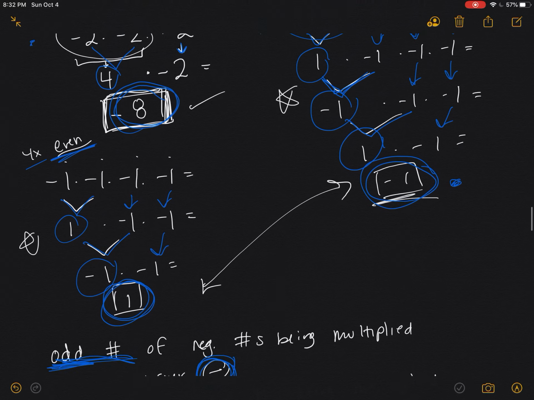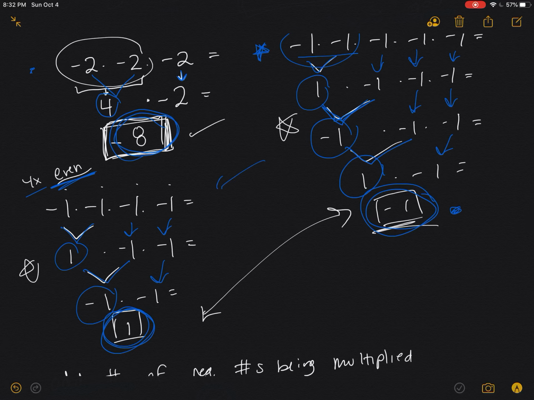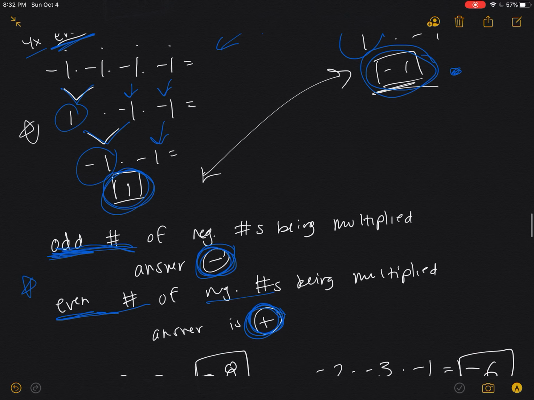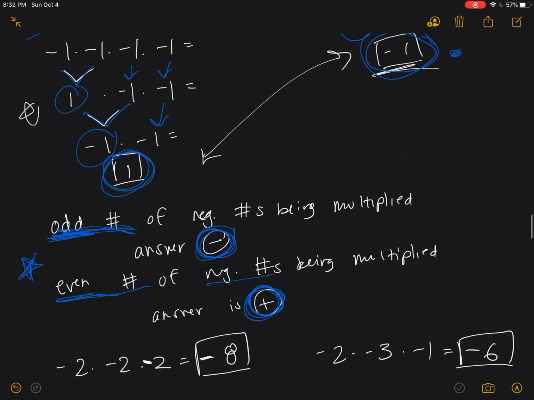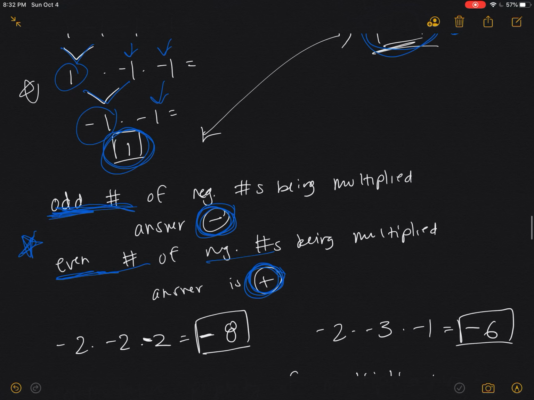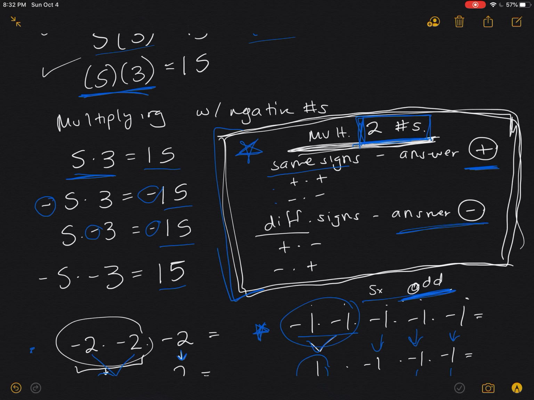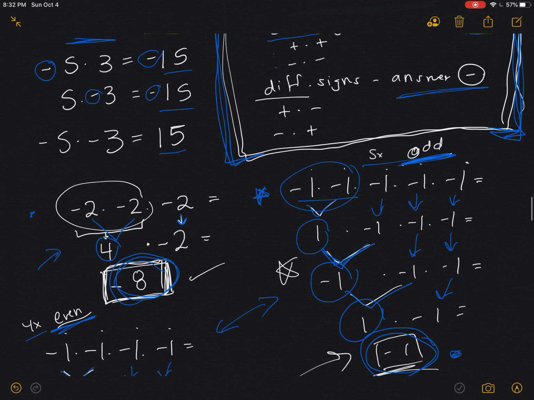If you don't remember this rule, that's fine. You can just do it these ways. Do any of it these ways. It's a little bit longer. This is just a shortcut, but sometimes I can't remember every single math rule, right? So it's fine if you don't remember it. As long as you remember this rule right here, that's the most important one, because this never changes. You're going to use it all the time. Lots of negative numbers.